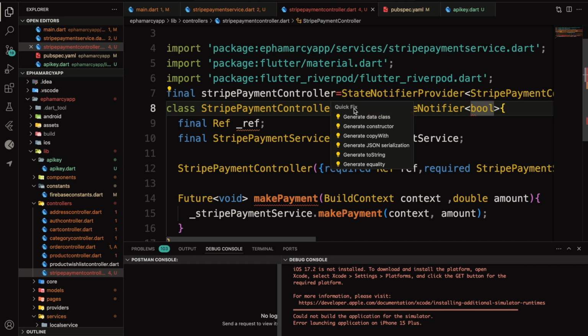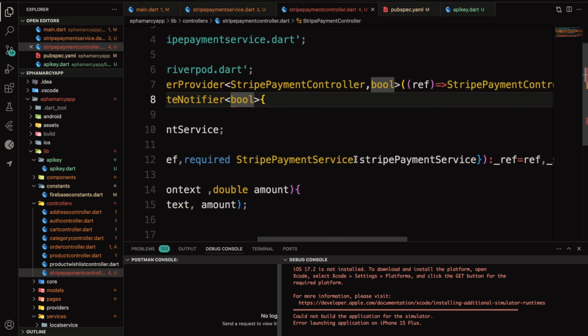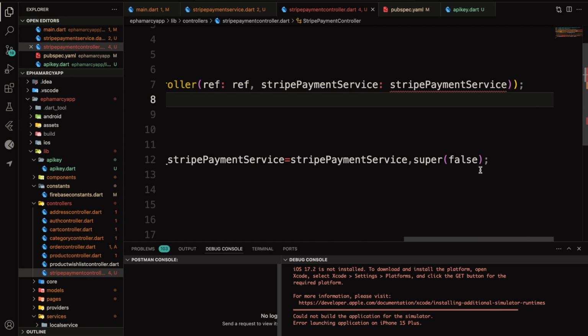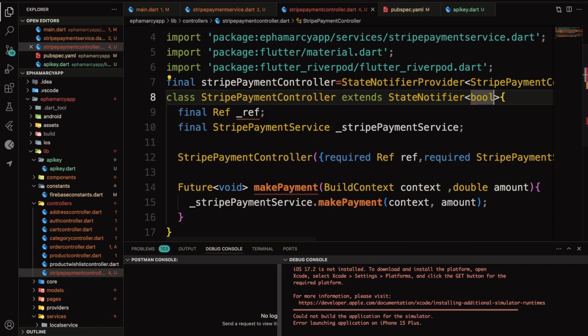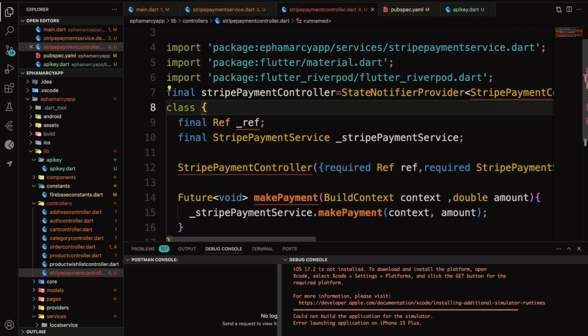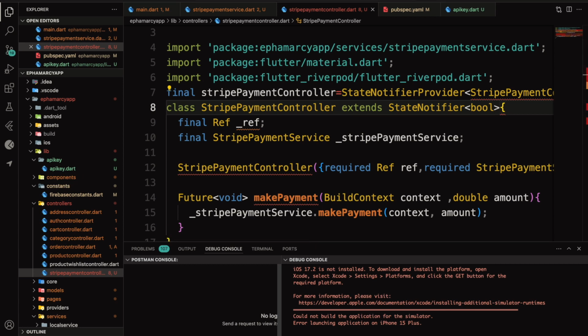Quick fix. Required super false. So why am I getting this error? Okay, so let me just try to copy this whole code and paste it inside.